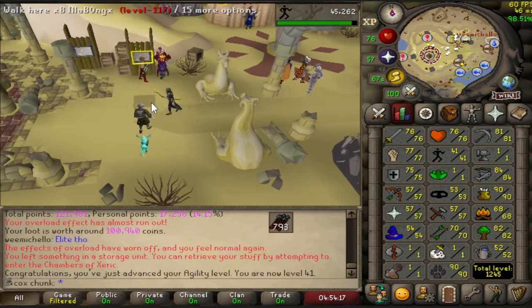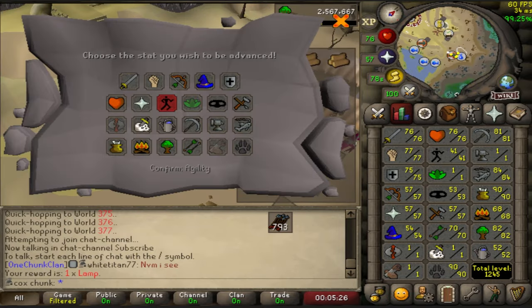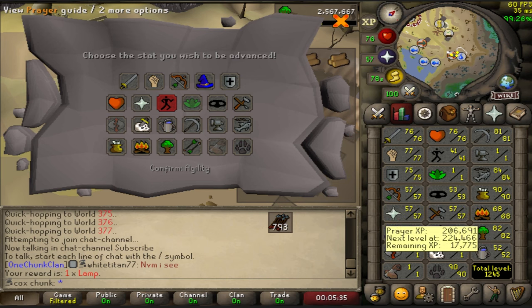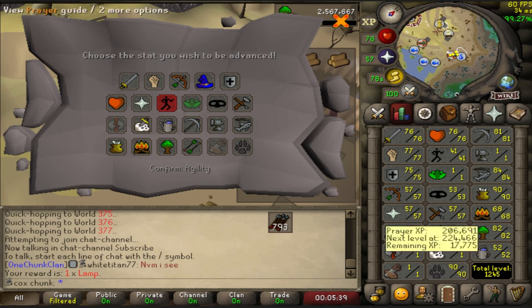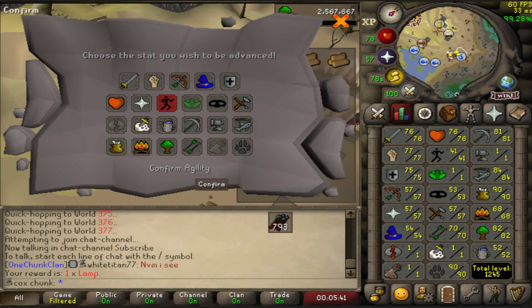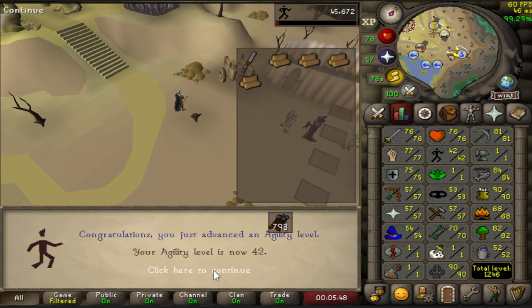That's a lot of dark relics, and those are good. I'm going to put this lamp in agility just because I'm really close to it. And I think I'm going to stop at 42 for dark relics. Maybe put some in range and prayer, like these skills. Kind of slow at this point, and I really want to get them up. So let's get to 42 agility, and that's new run regeneration.